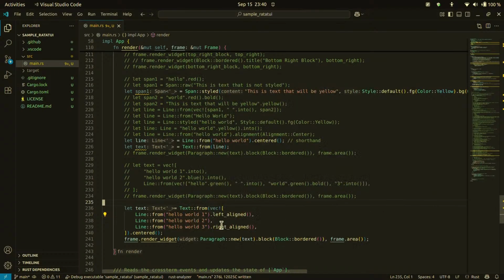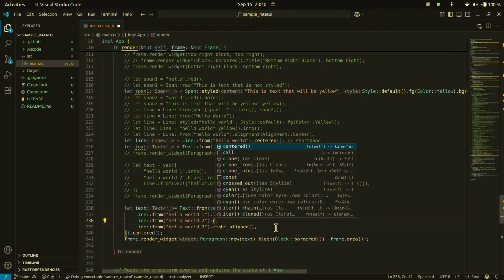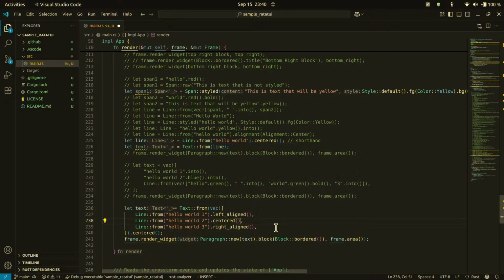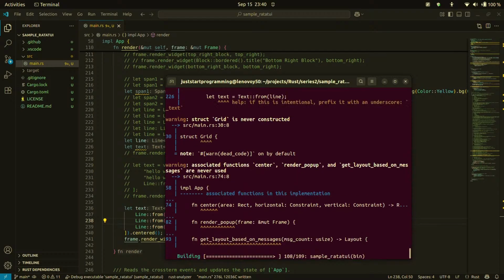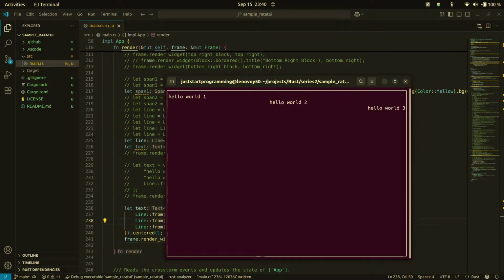We can try out maybe here. Is there a centered? Yeah, let's try that one. There, centered.